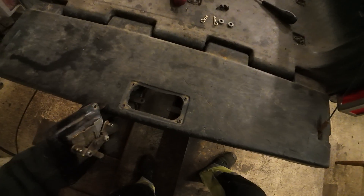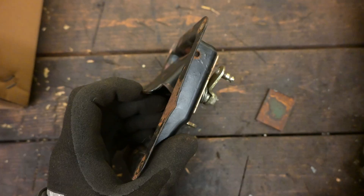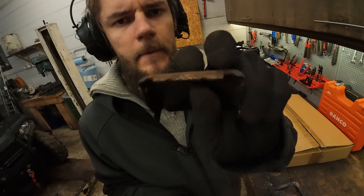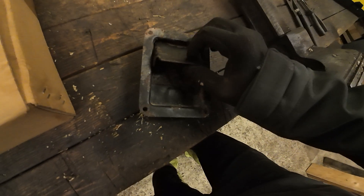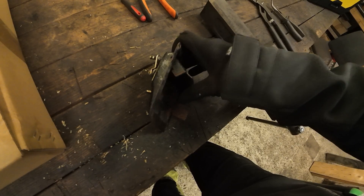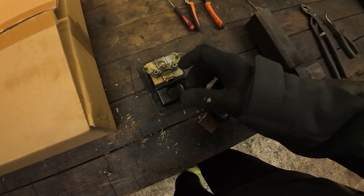I've taken this apart a little bit, but this sits inside of here like that. And then you have your handle that you pull out in order to open the tailgate. The problem is that the handle itself has some damage. It's a bit difficult to open the tailgate right now because when you pull this, there's sort of no action until you get to about here. And from here all the way up to the top, it starts pulling out the locking tabs on the tailgate.